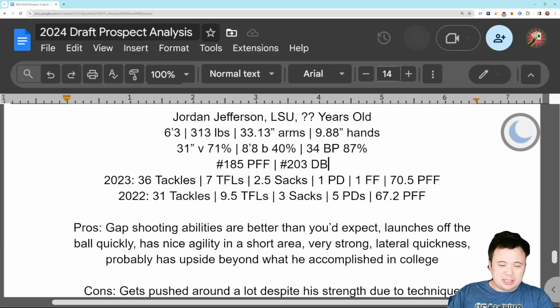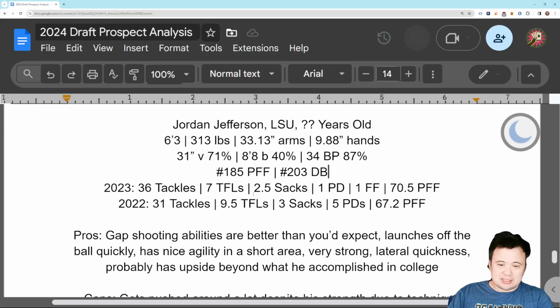And you actually look at Jordan Jefferson, the thing that stands out is he's kind of a playmaker. Last 2 years, almost 70 tackles, 16 and a half for loss, 5.5 sacks, 6 passes defensed, pretty good PFF grades, but he's making plays. His stats in terms of backfield stuff are better than even Sweat. And that's kind of my holdup here.